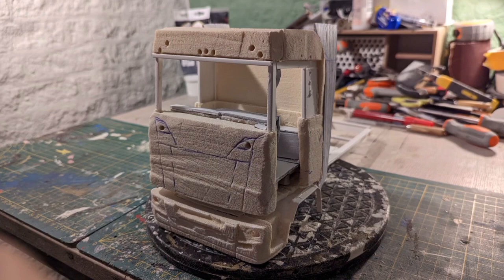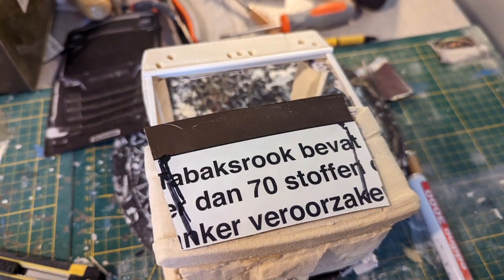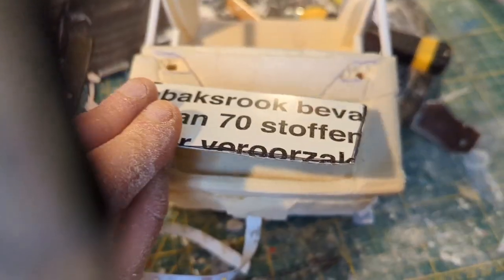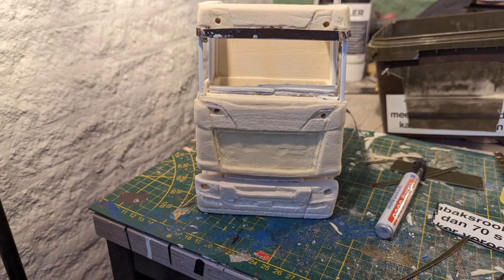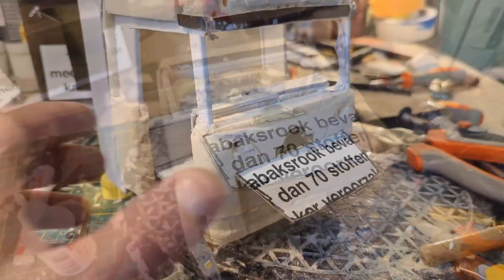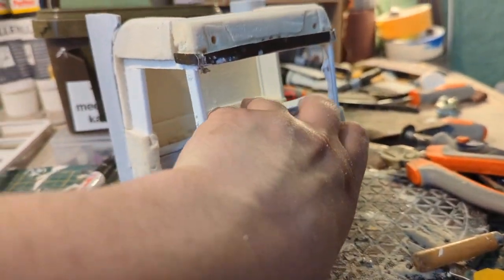Next up, I'm making the front grille. I'm using an old tobacco box for it. It's a plastic box, so no cardboard, like the new versions. And of course, it has to open and close. A lot of sanding and carving to make it smooth. Test fitting the cap on the underside. I'm using an old hinge from an old T-box, so it can open and close. As you can see.